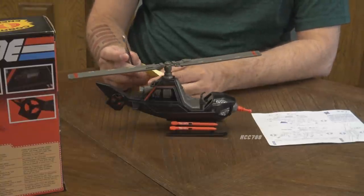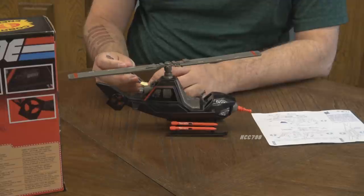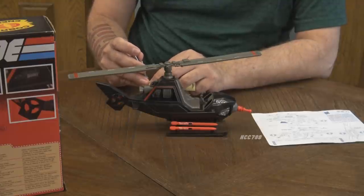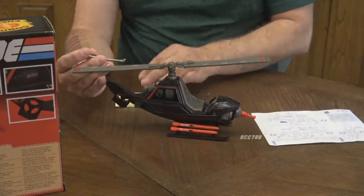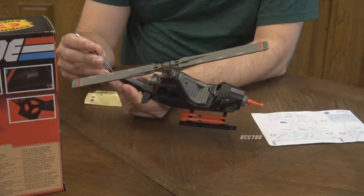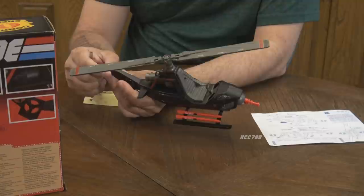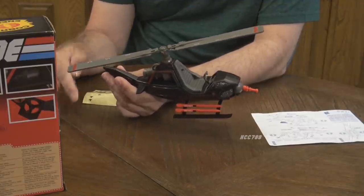Maybe I should cut Hasbro some slack, right? Maybe I should cut them some slack. They have to produce these toys on a budget. They are for adult collectors, not for kids. Kids aren't likely to be playing with this. And I should cut them some slack for producing these toys at a reasonable price, and some corners had to be cut. Maybe I should cut them that slack, but I'm not going to.